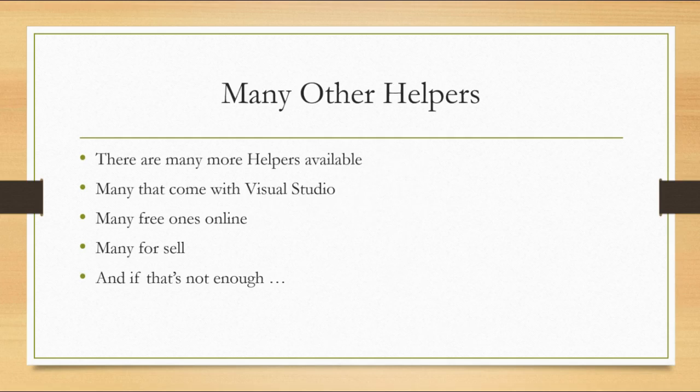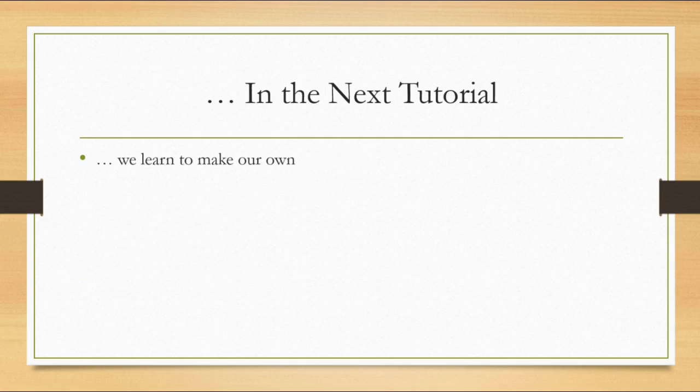So there are many other helpers out there. I recommend and suggest that you explore some of these through your favorite search engine. There are many that come with Visual Studio. There are some others online that you can find for free. A lot of shared helpers out there that people write and share with the development community. There are some nice packages out there that sell some other ones. And if all that is not enough, in our next tutorial, we will learn how to make our own.